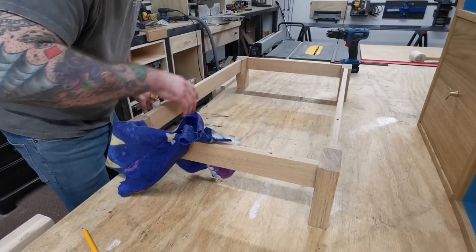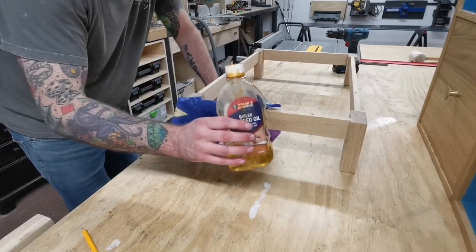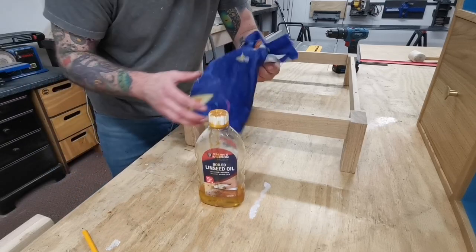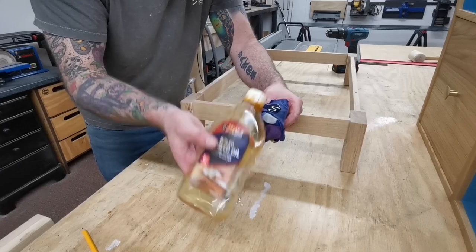What I'm applying is Rubio Monocolor. No, I'm not actually. I'm using boiled linseed oil. I don't even know what Rubio Monocolor is. I just heard some cool dude on an American channel say it.